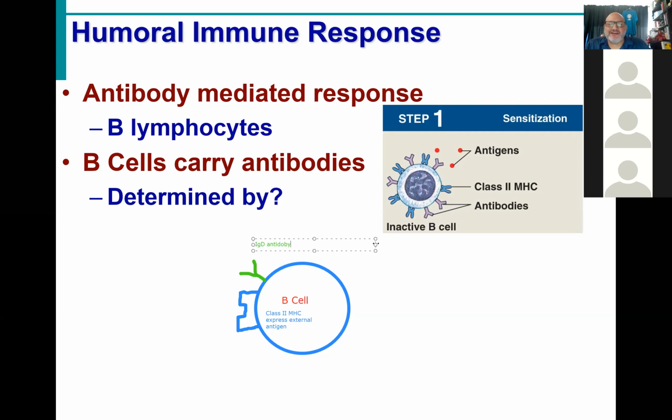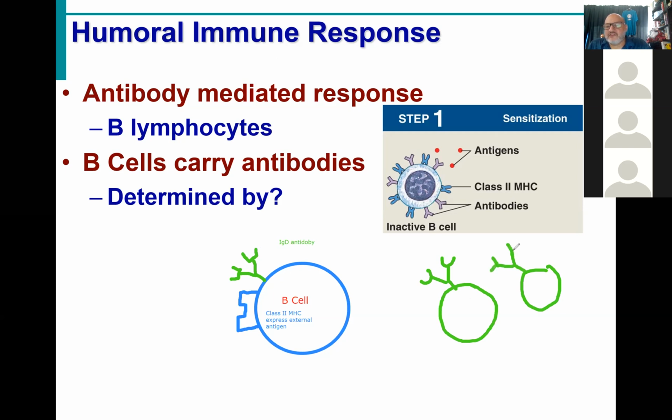Of course, every single B cell has the class 2 and has an antibody, and every single B cell is going to have a different shaped binding site on it. So this B cell has this shape, this B cell here has circles, and the next B cell has triangles. And what determines what shape binding sites are on the surface of all of your B cells? Genetics. Genetics, excellent. So this is what is on the surface of our B cell.